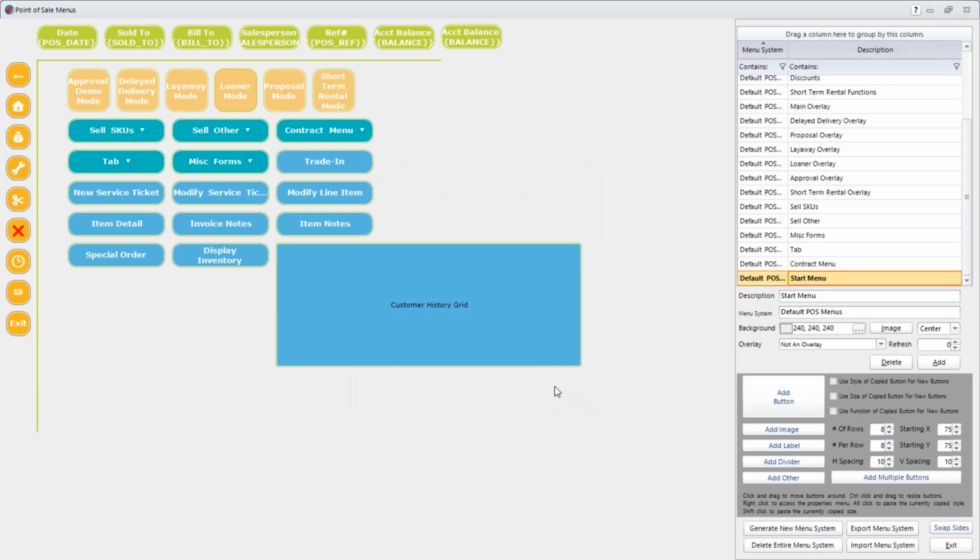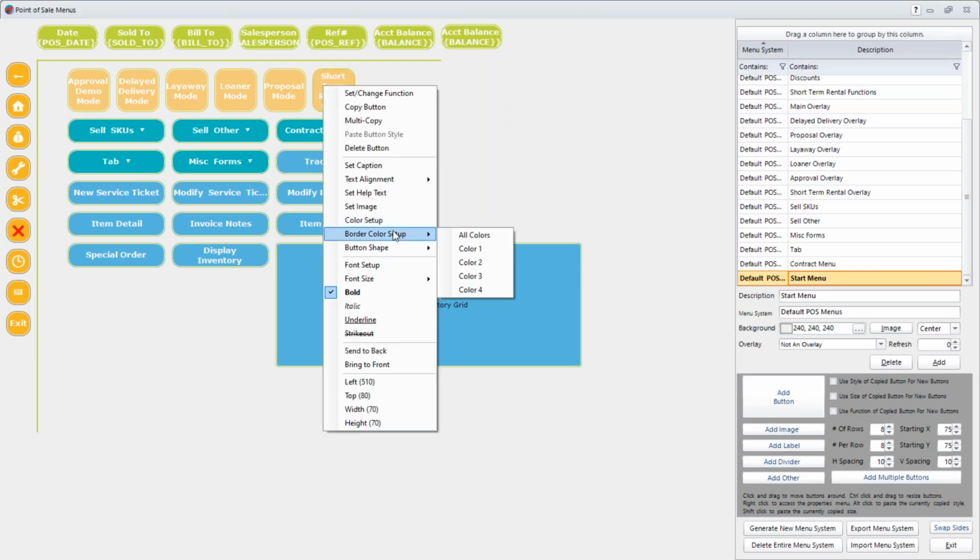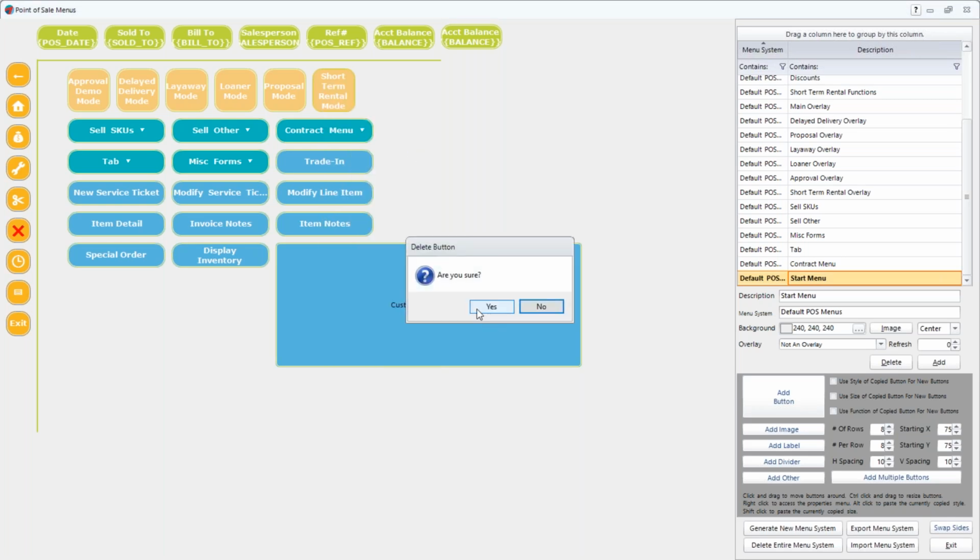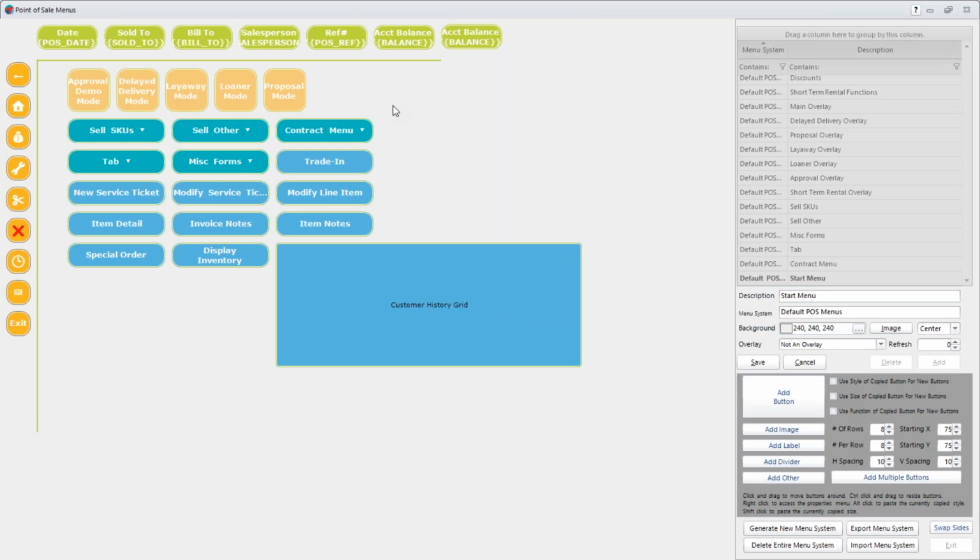If by chance there are certain options on here that you simply don't offer, what you can do to simplify your life for both you, your customers, and your staff is you can right-click and delete those modes. If you don't offer short-term rentals, simply delete that button. You'll never see anything relating to short-term rentals on your main screen or anything like that. So you simply say, are you sure? Boom, the button goes away. Now, of course, I'm going to hit cancel on that because I want that button back if there's ever any questions on it during the purposes of this webinar. But again, I want to make sure that makes sense.